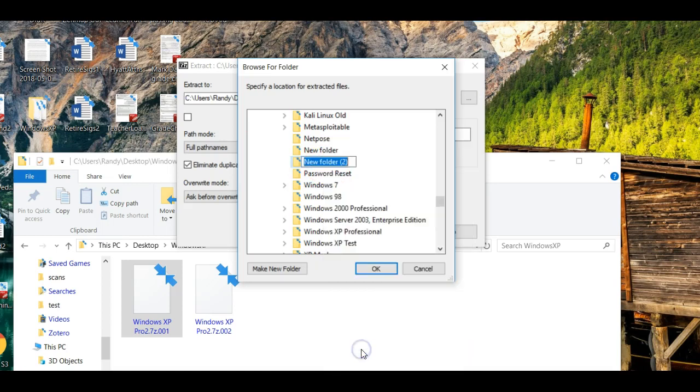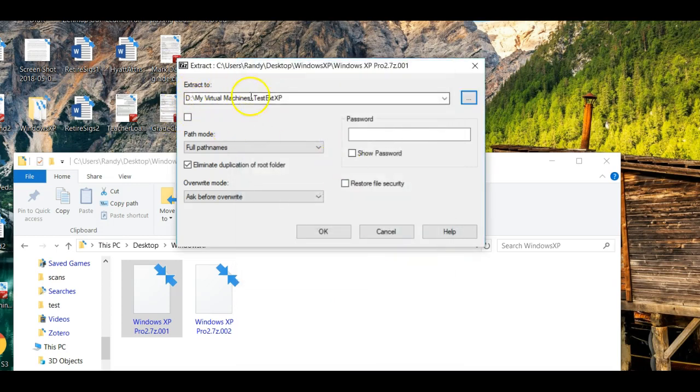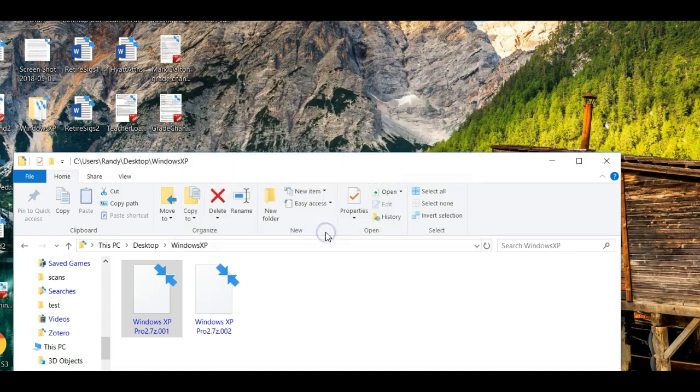We'll rename this to Test Extracted XP. And I'll abbreviate it like that, okay? So now, click off it, click on it again just to make sure. You want to double check this path name. See, here's the problem. Half of you probably would easily be able to do this, but you lose track of where the file is. That's a pretty common problem, so I apologize for being so boring through this, but 90% of you already know about extracting and things, but I just want to make sure of that other 10%.